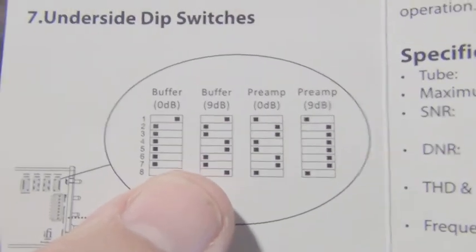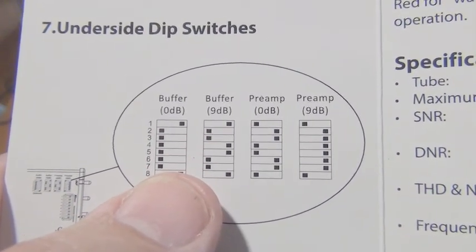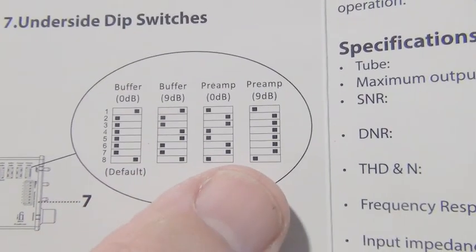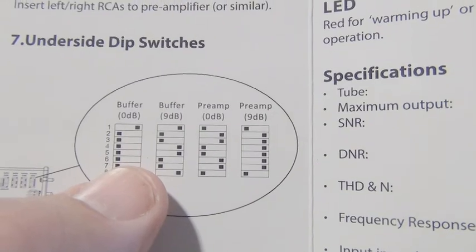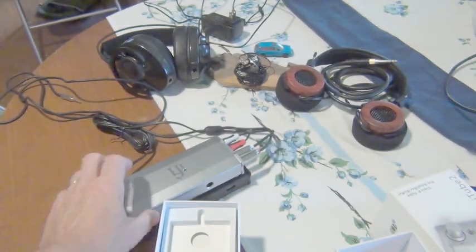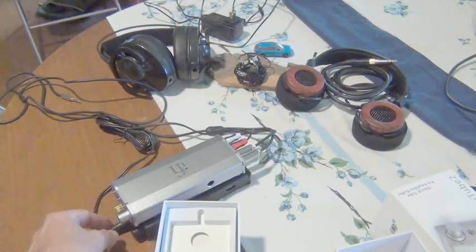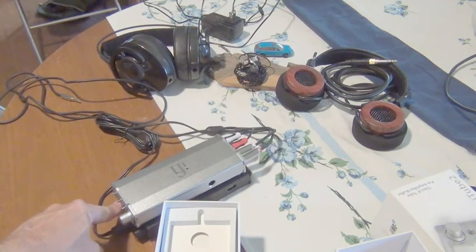And then there's 4 settings. I would assume you could do more, but these are the recommended. Buffer, which is the way it came, buffer 9, preamp 0, and preamp 9. I ran it mainly. I did try buffer 0 because that's the way it came, but I mainly ran this as a preamp out of my MacBook Pro into the Black Label using the 3.5 plug on the front, and then headphones out of that.